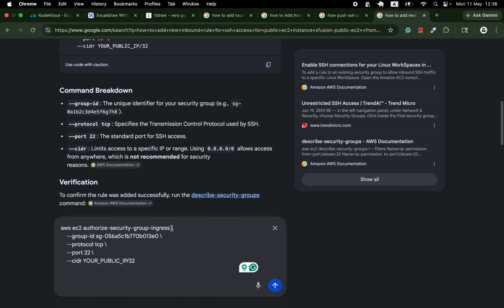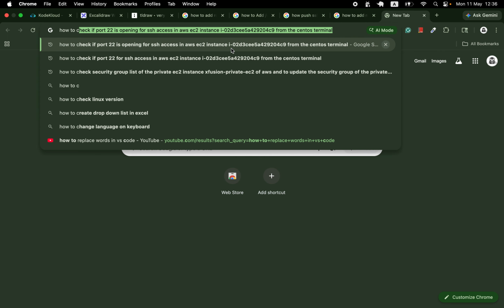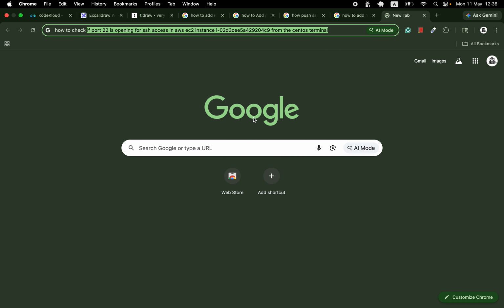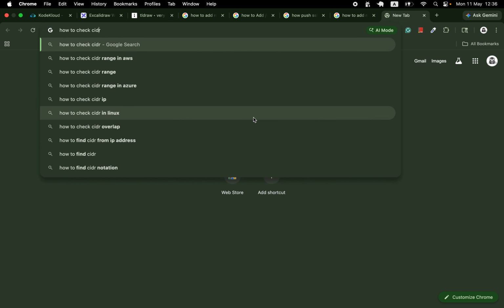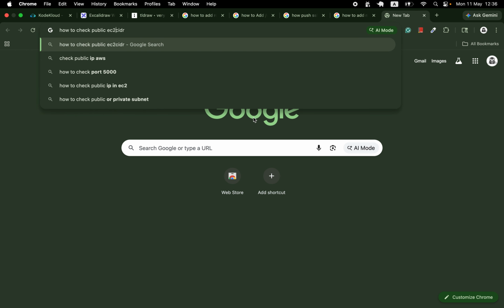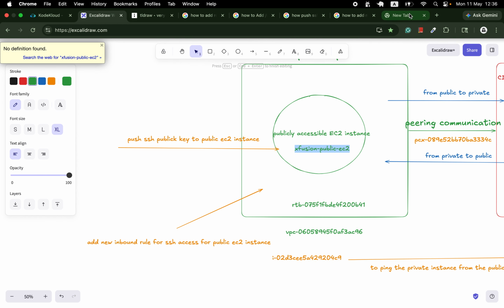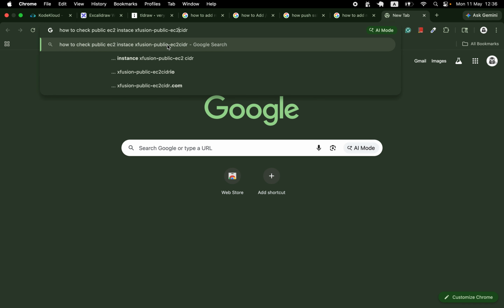Wait. So I need to give the correct number. This is not correct. So how to check again? How to check the EC2 instance CIDR value? The public EC2 instance name is, I will copy this and I will run it with AWS from the CentOS.